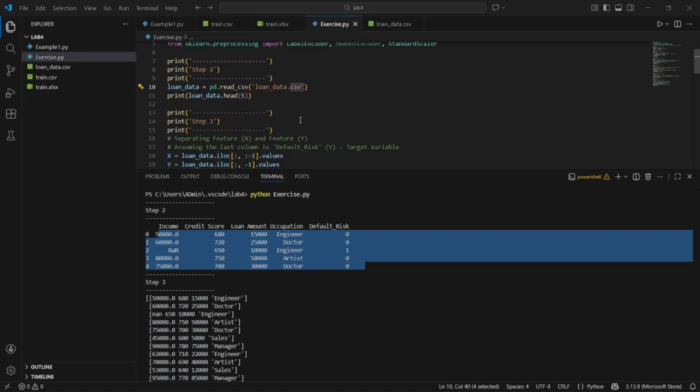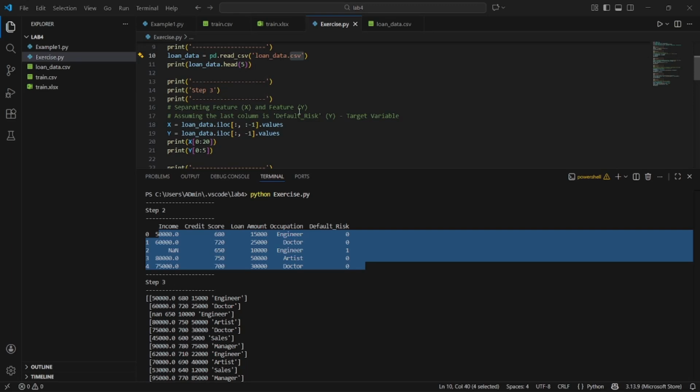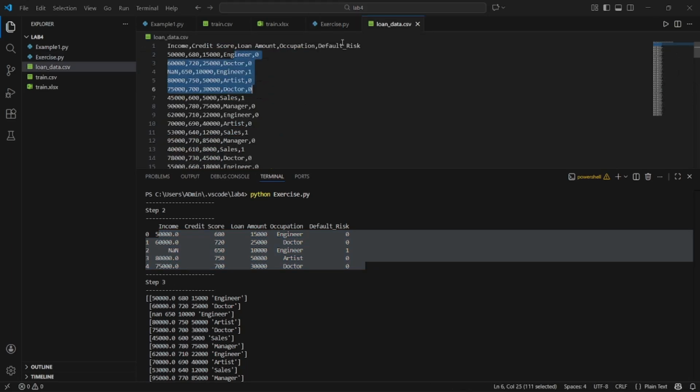Okay, then for separating feature x and feature y, I assume the last column, which is feature y, is the default risk, which we call the target variable. The default risk is in the last column in the dataset, like this one.